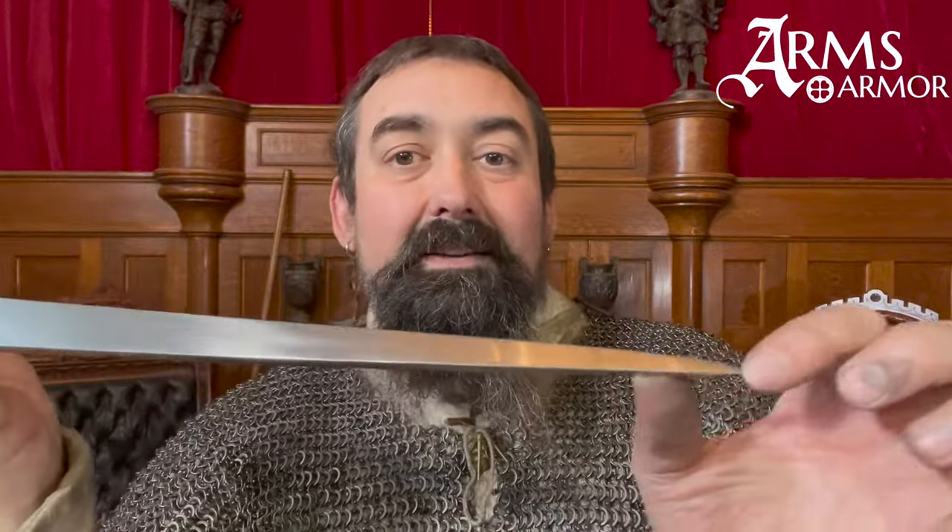I think this is pretty valuable if we're thinking about rule sets — what it means to hit someone in mail. I'd way rather be wearing this if someone's stabbing me, because then only about a finger's joint of blade is likely to go into me, which is way less likely to kill me. On the other hand, if someone plants this thing through my mail and we're struggling and they are twisting it around, it is going to make hamburger of my shoulder easily. It's sticking into me right now — that is going to force some compliance.